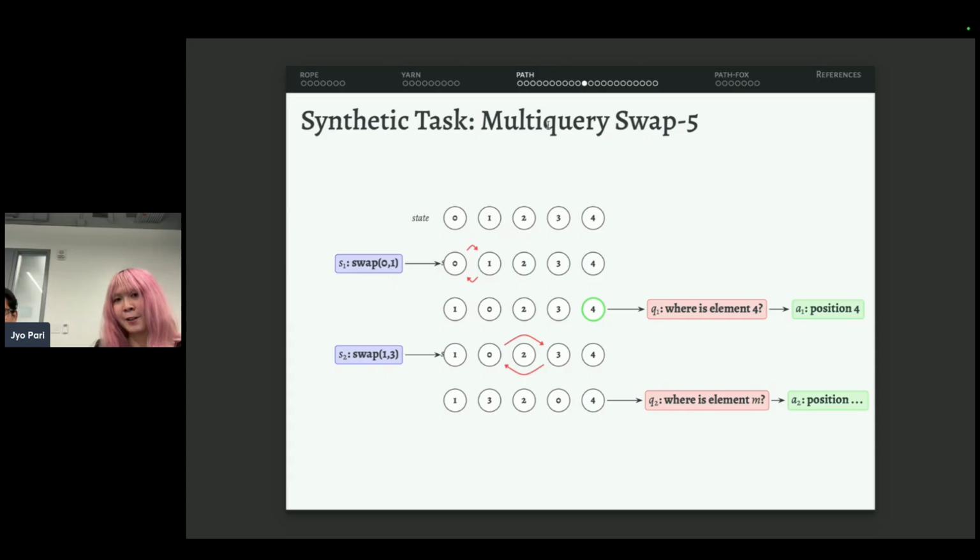So here we have a multi-query synthetic task. We keep asking the model where is a different element, and the model must encode the position of each element in the model's hidden state. It's given no explicit intermediate chain of thought. It has to just do it in each forward pass. Here we do not allow chain of thought; we only consider the scenario without chain of thought.